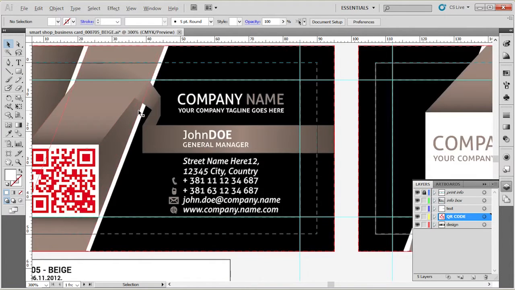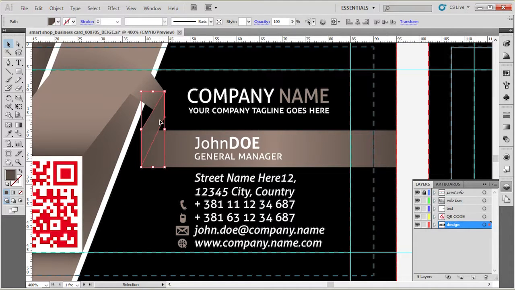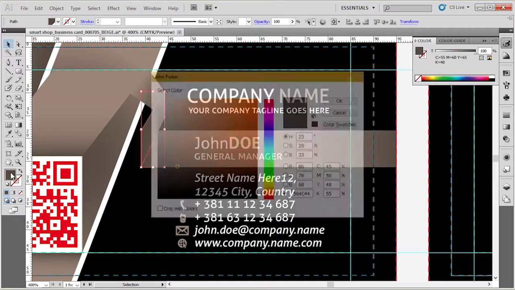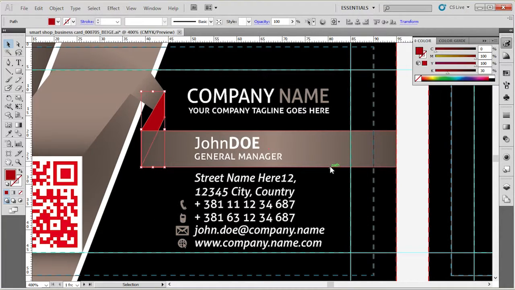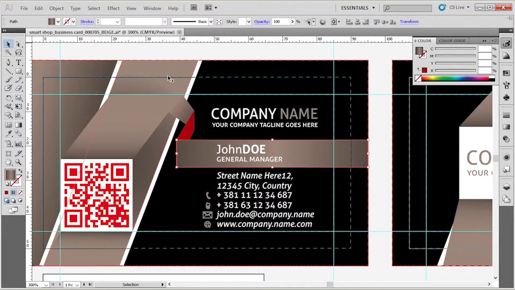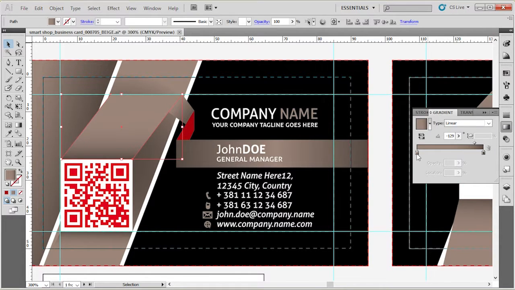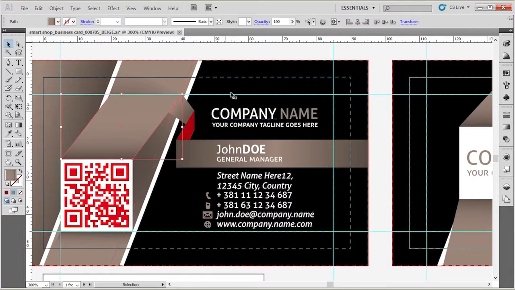Now, changing the colors. We have two different ways of changing the colors. You can either select the color you want to change, double click here in the fill panel, and let's say we're going to change this to something red. And you can do the same thing with the rest of the colors. Now this can be quite tedious because a lot of these elements are gradients. So you're going to need to open each and every gradient individually, change each and every color, and that can be a lot of work.